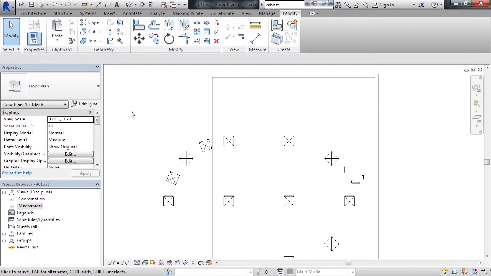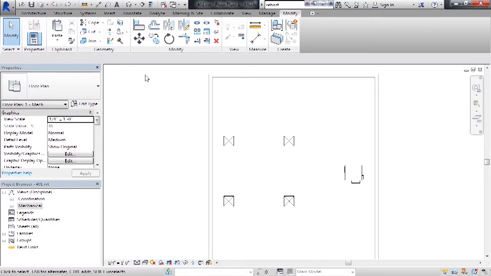Now, if you want to undo anything, just like previous commands, you can undo what you just did by going to the ribbon all the way at the top on the quick access toolbar and clicking Undo. This will undo previous examples and steps that you did, backing up to where you first started.